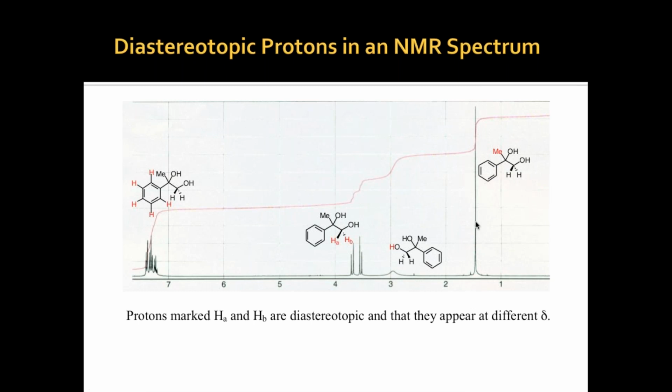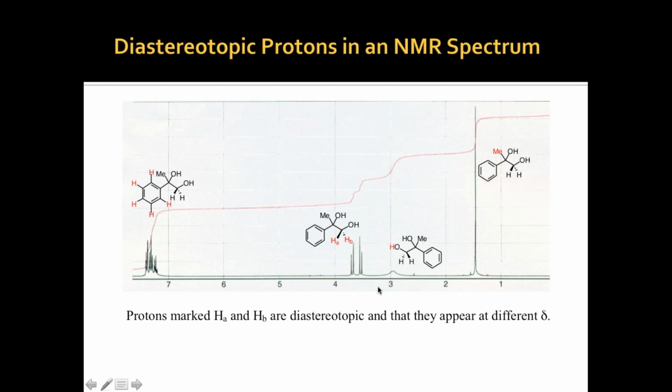Now, what is the group? These protons are 3, so a methyl group. The methyl group does not have any hydrogen on the carbon next to it, so that's why it's showing a singlet. Okay, so you see this methyl group is this one, right? Of course, the OH is here.